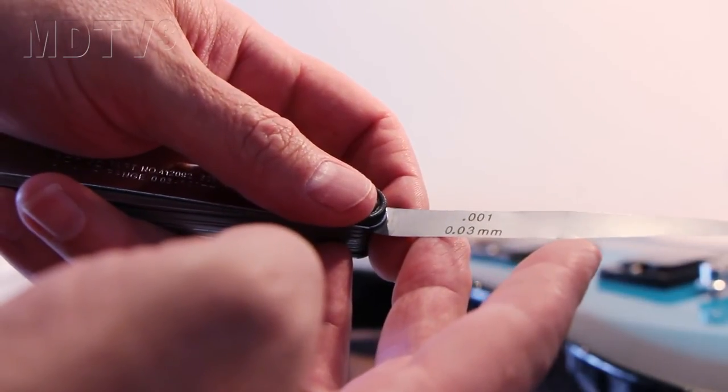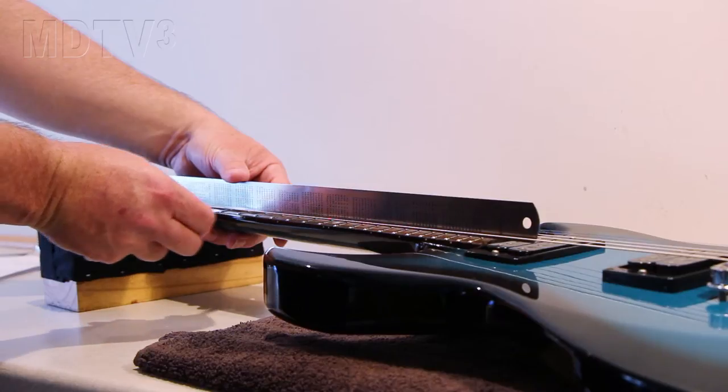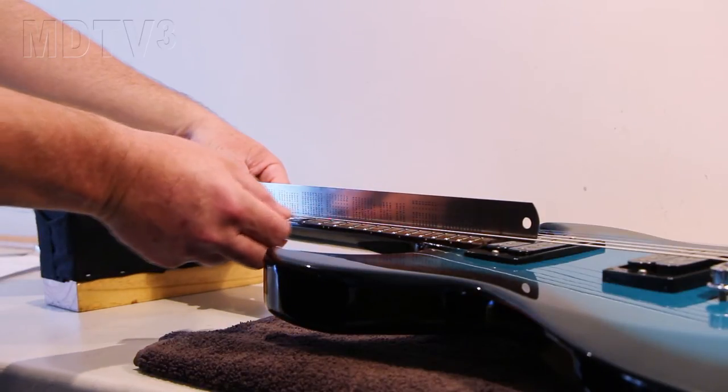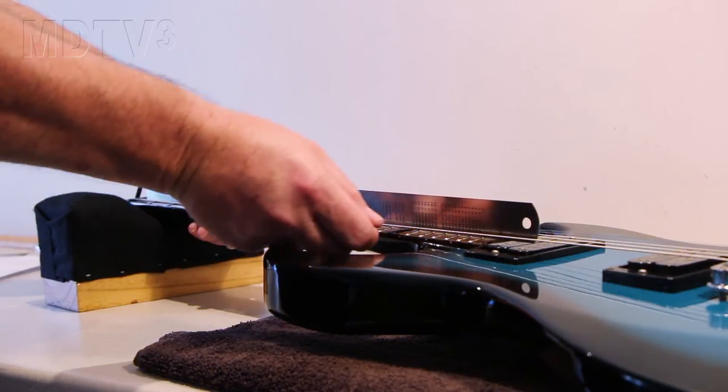Using the thinnest feeler gauge you've got, here I'm using 1/1000ths of an inch or 0.03 millimeters, check that your guitar's got relief. Using a straight edge over the first and last frets, run the feeler gauge under the straight edge. It should travel the whole length of the neck, stopping near the last few frets. This one's got a high spot around about the 10th fret.